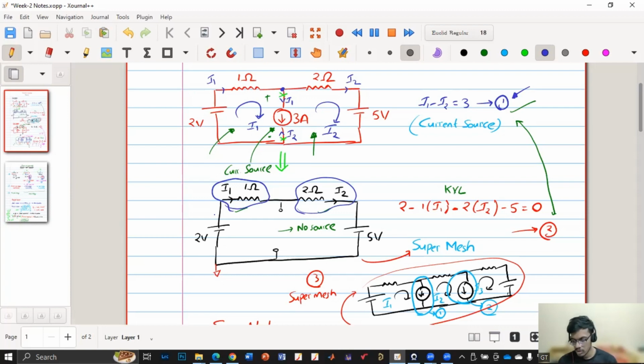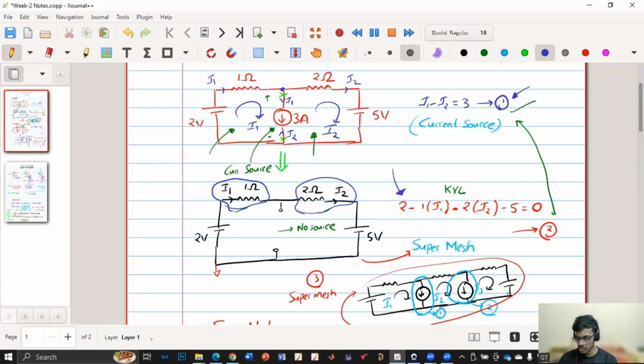But this is not our actual circuit. Our actual circuit is this, and we are removing the current source and keeping the current the same. We are applying the KVL. This has actually come mathematically. If you solve the main circuit, you can get this similar equation. But this is just a trick. Instead of solving that circuit, if you do this, you will also end up getting the same answer. So that is the trick.